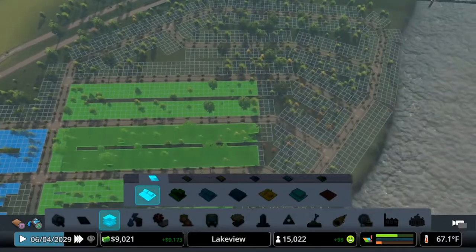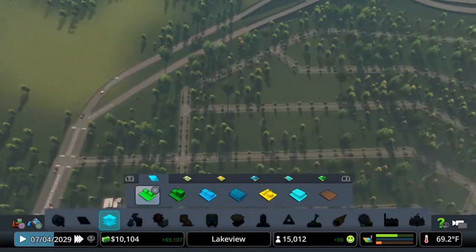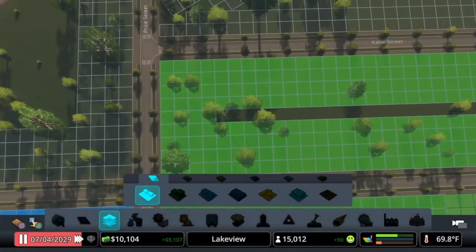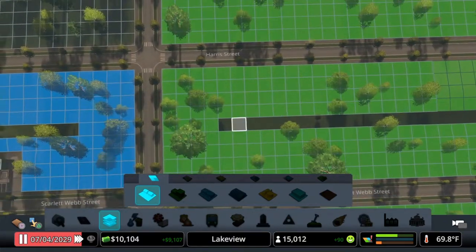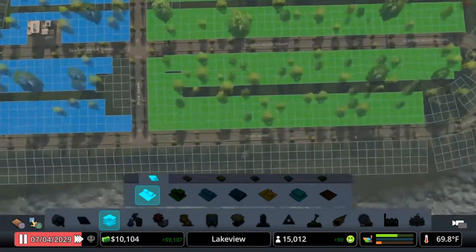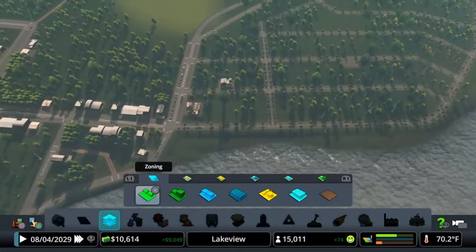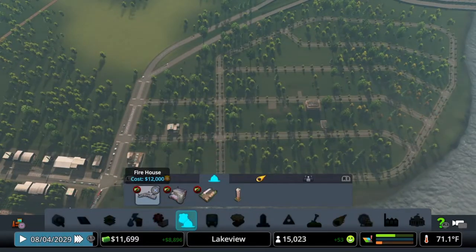So let's go ahead and do this. Pause for a second, because I want to dezone those ends, right? So we can have our pathways that go through. So there we go. And let me get that. There we go. One more. And there we go. We'll let that zone in. As soon as we hit the 12,000, we'll drop that fire department.